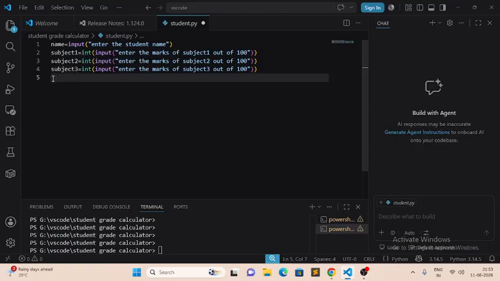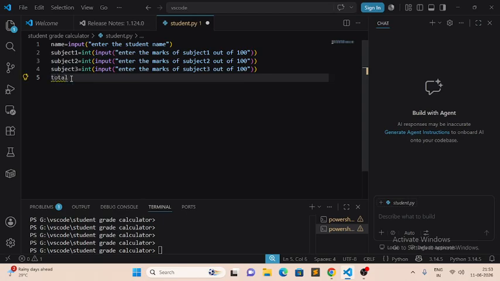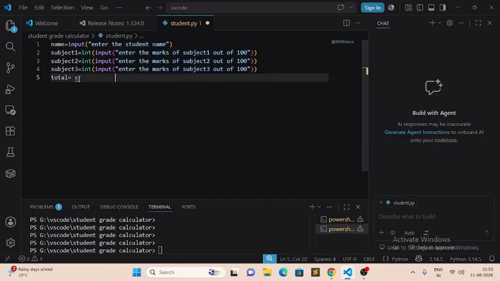Now what we have to do is calculate the total. So we are taking a variable total, which will add the three numbers, because subject1 plus subject2 plus subject3 will make the total, right?